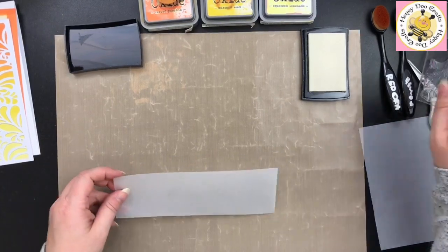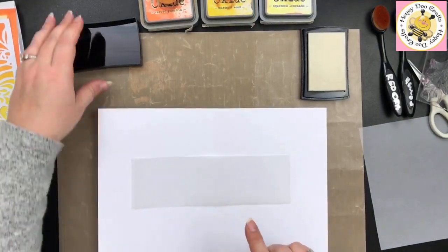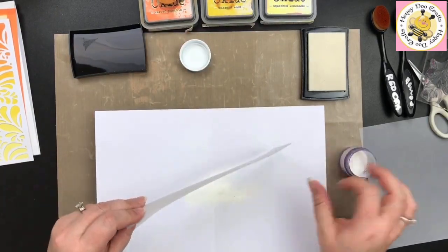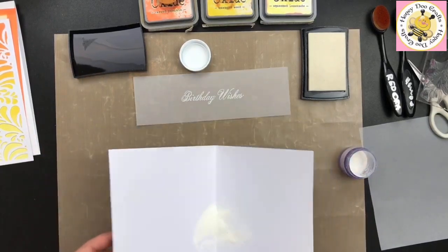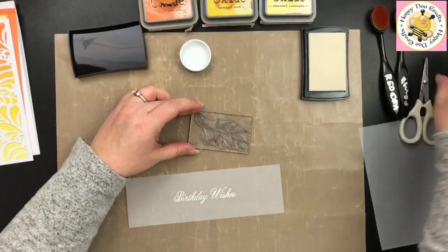And now, depending how confident you are with your stamping, you can do one of 2 things. You can leave it as it is because you don't have to rush to get the embossing powder on there, or you can pop some embossing powder on now at this point so that you can see where it is, and you give it a good flick. Just pop that back in the pot. And then we're just going to give ourselves our foliage around this sentiment.